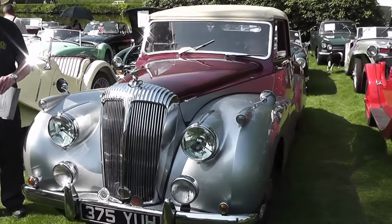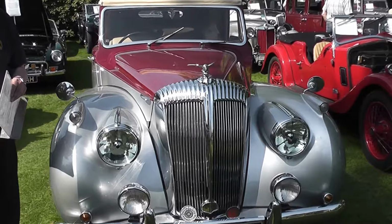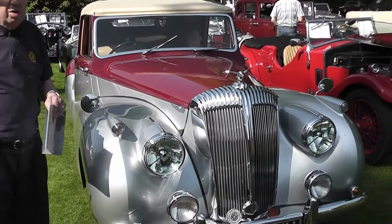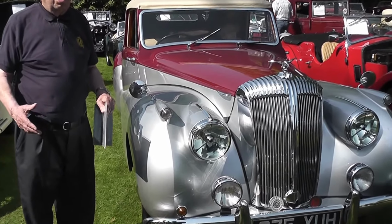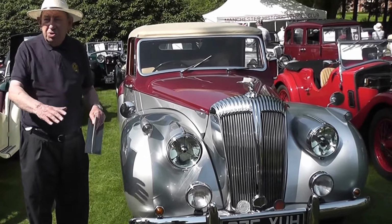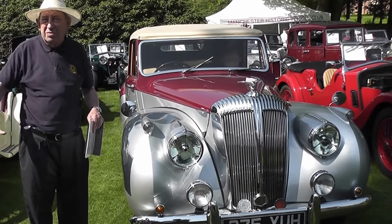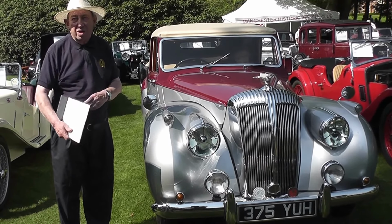Absolutely. With so much chrome, you don't believe it. When I went to the restorer to see, he said that you can come and take the chrome to be redone. And I took a box about that size. And I arrived and he said, "Don't be stupid, Martin. I've got two tablefuls." And virtually everything on the car is chrome.